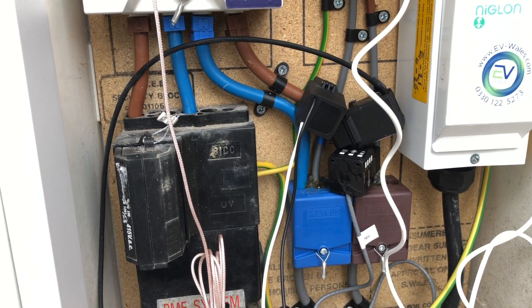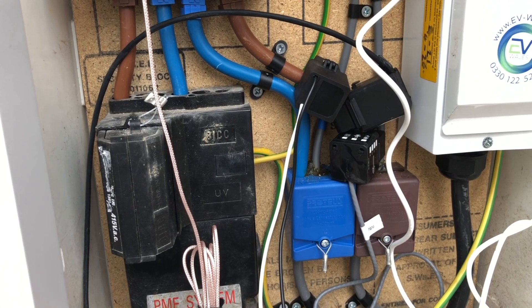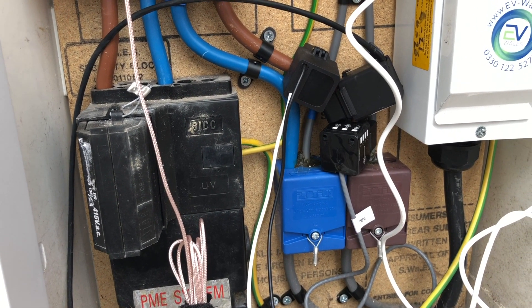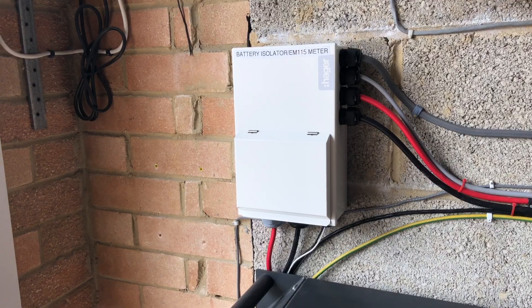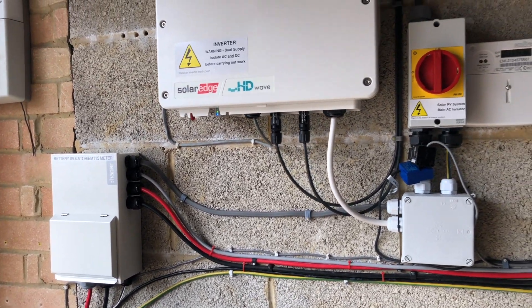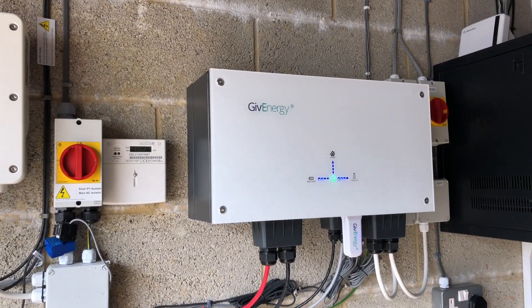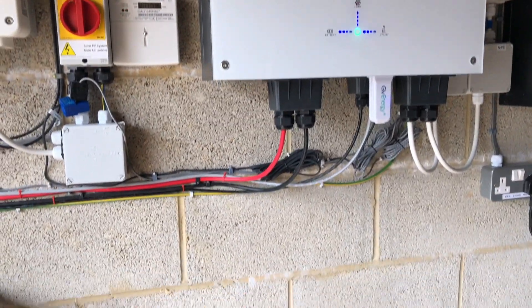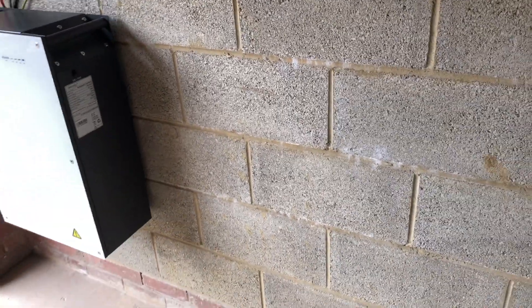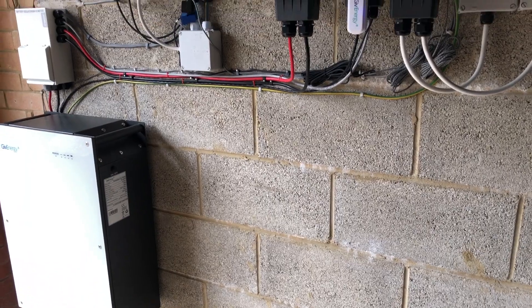The clamp is outside in my meter box monitoring the main grid feed to my home. You can see I have quite a growing collection of CT clamps in there now. The EM115 is connected to the inverter using a twisted pair from a Cat5 cable. Following the cables we end up at the inverter itself. There is a big gap down here below the inverter but that space is intentional because I intend to have a second large battery fitted here in the future.